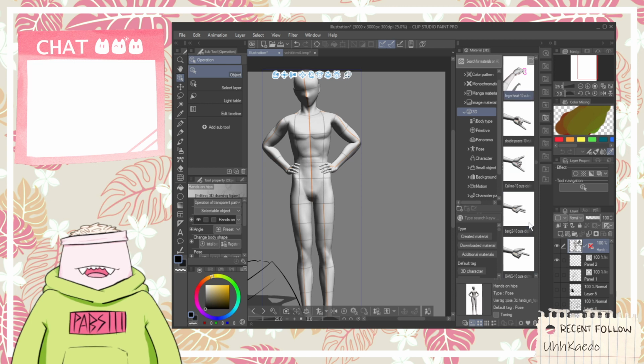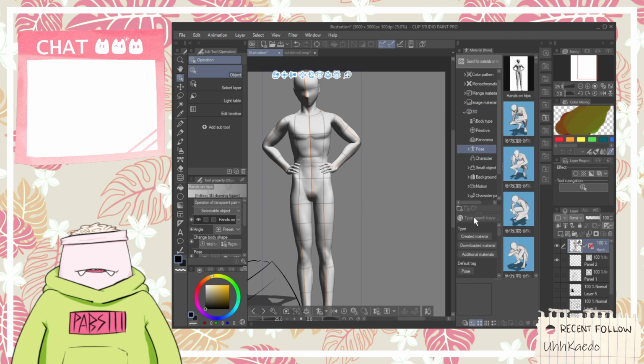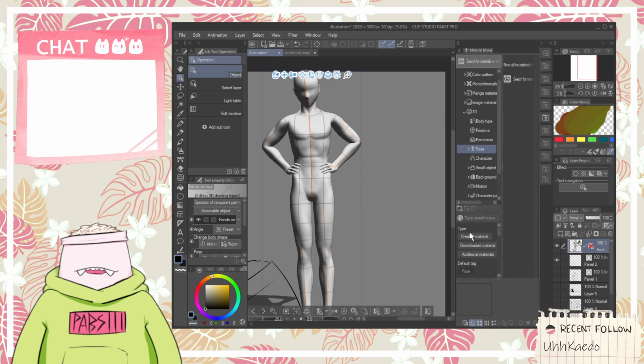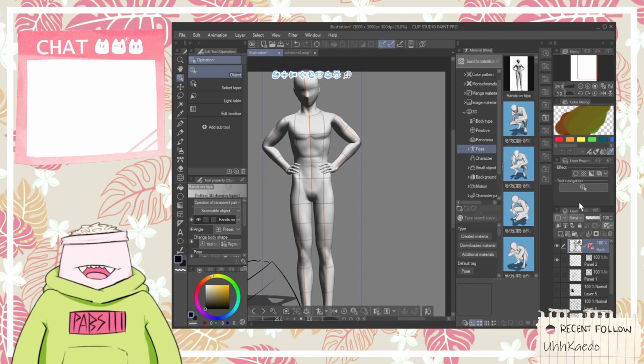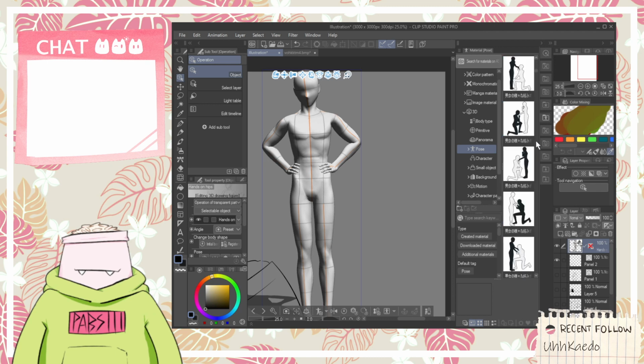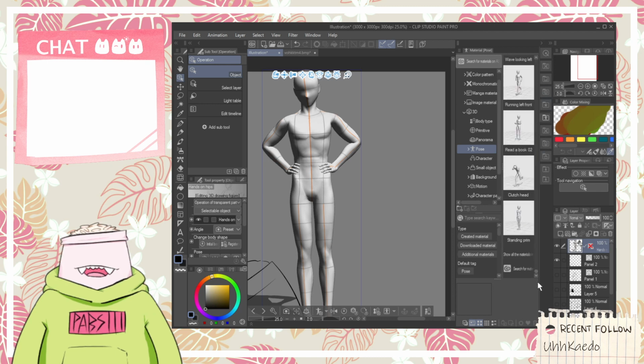That's not quite arms crossed, is it? Arms crossed. No, that's not quite right. There should be one out here, right? Oh, here we go.